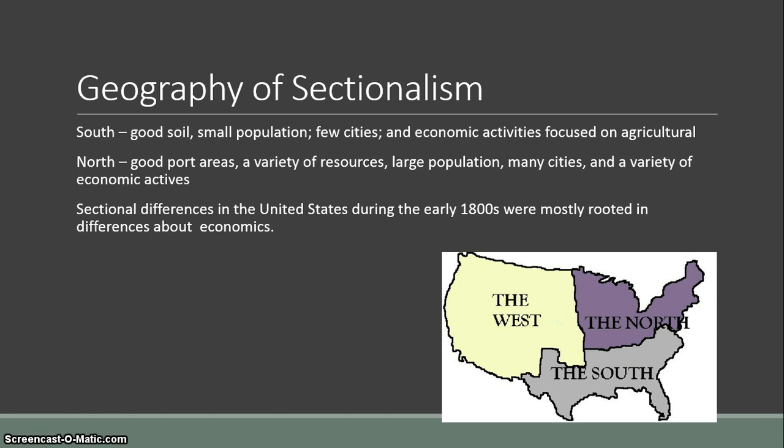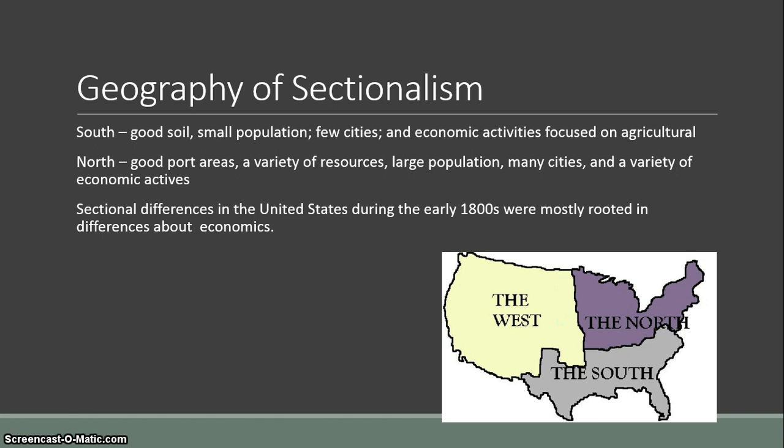And because the soil was good for growing crops, there's a very small population. You don't have a lot of big cities. You don't have a lot of factories. You don't have a lot of industry. The population is small and spread out because everyone, or a majority of people, are on farms. And it's all based on crops. And the major thing it's based on is cotton, indigo, rice, sugar, some of the cash crops. There's very little actual food being produced in the South.